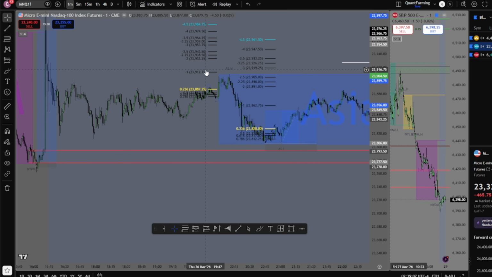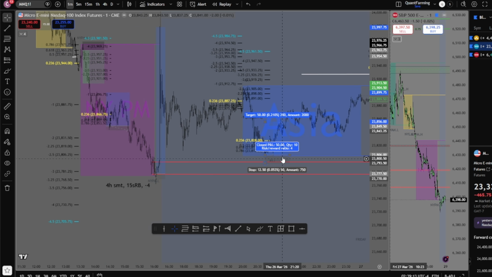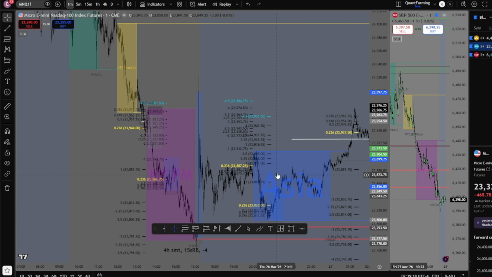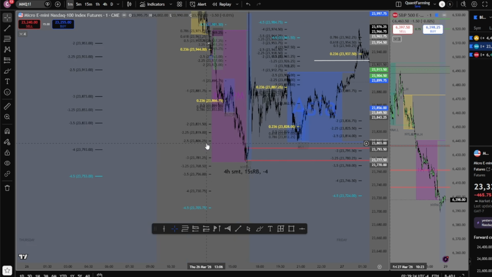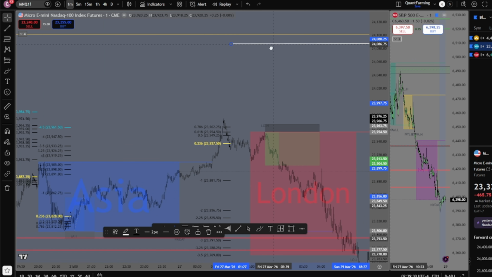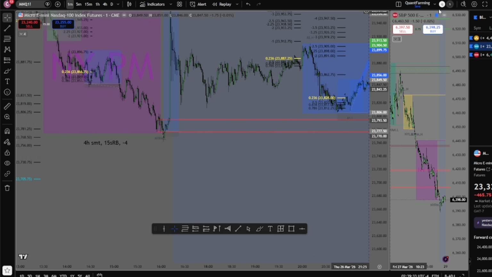So first things first, we have Asia session. As you could see, we open up and we have this move downwards, and we're sitting on these 355 levels below us. Now, as we can see, we had that crazy news candle that ended up taking out PM high. So the only other draw that I had above us would have been New York lunch high. So once I see that we start to see a little bit of a reversal here on Asia session, I end up marking out the first fib on that and entering off of my 618 here, and that was a good 50 points.